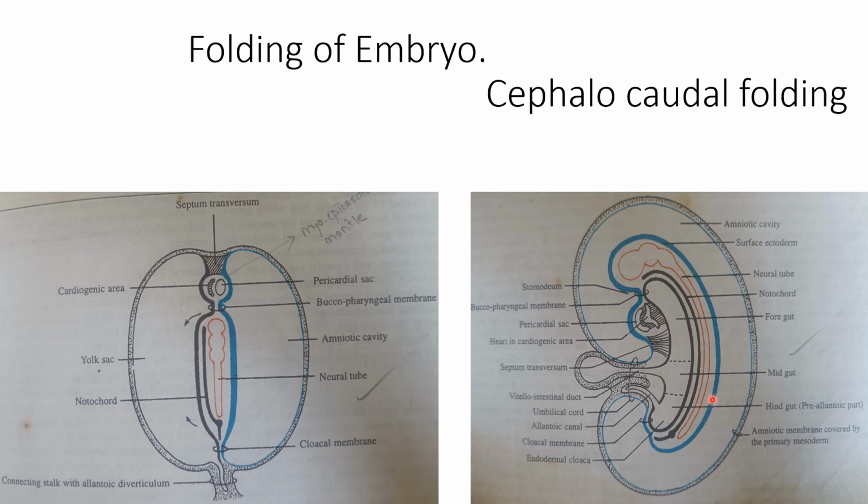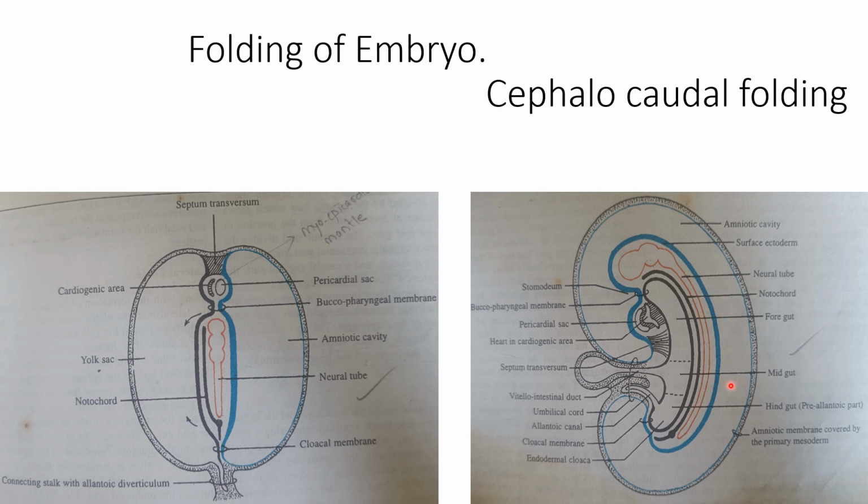Then there are two lateral folds. So why are the lateral foldings there? Lateral folding is caused mainly by the rapidly growing somites. The paraxial mesoderm will form the somites, and as the somites are rapidly growing during the fourth week of intrauterine life, there will be formation of lateral folding. So we have the cephalocaudal foldings: this is the cephalic folding, this is the caudal folding, due to the rapid growth of the central nervous system, and we have two lateral foldings, and these are due to rapid growth of somites.